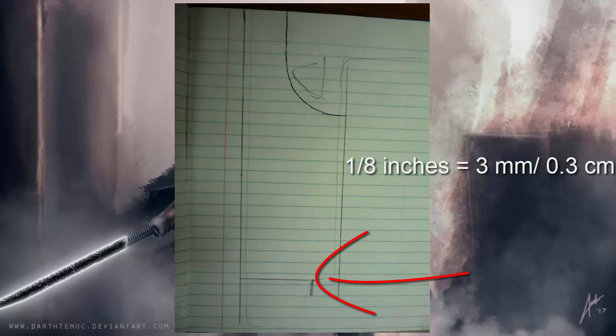And then you need to draw the curved bit at the top, making sure you're leaving a little bit of space so you can see the triggers, just like your reference images would show. I don't have any measurements for the top curve. I just sketched it out, eyeballing it. If you want exact measurements, use a plate or a cup for a nice round edge.